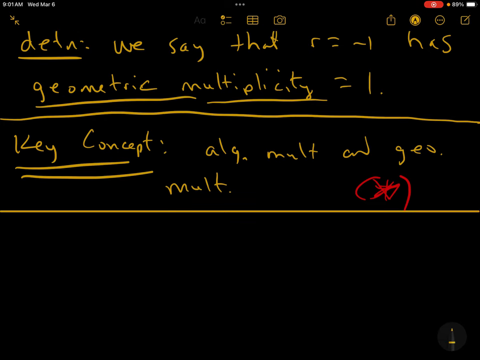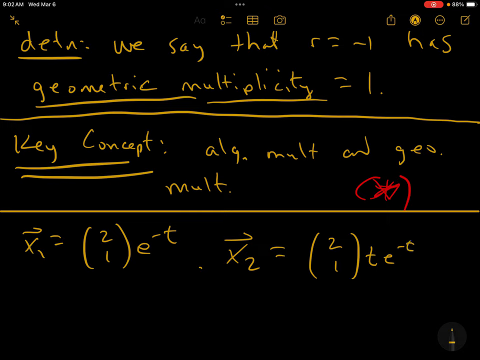In our example, we have one eigenvector. So our first solution, just like before, is going to be that eigenvector multiplied by e to the rt. What's our second solution? A guess would be 2, 1 times t e to the minus t. Remember, this is just like the repeated case before. We used reduction of order and picked up a second solution t e to the minus t. Based on what we know from before, we deduce that this is the second solution. And unfortunately, it isn't.